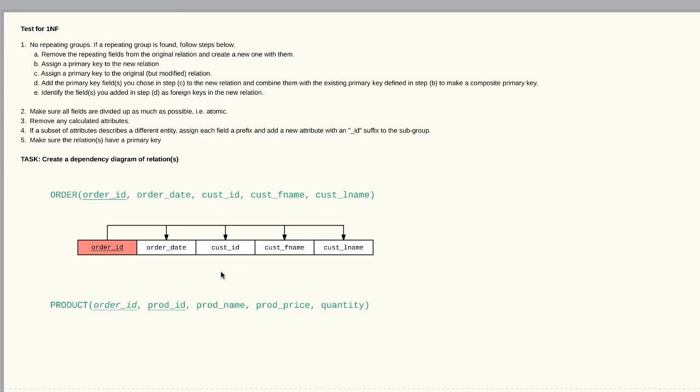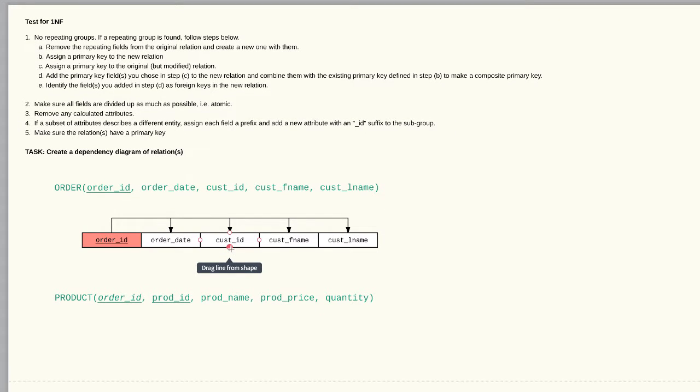But when I look at cust ID and customer first name, there I would say, yeah, if I see customer 10, that's always going to be, let's say, Roger Smith. If I see customer 10, it will always show me Roger Smith, no matter what, because customer 10 is always that same person.